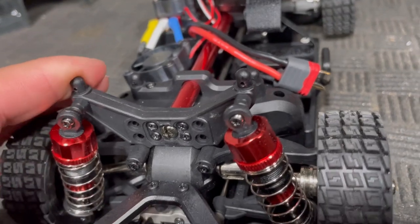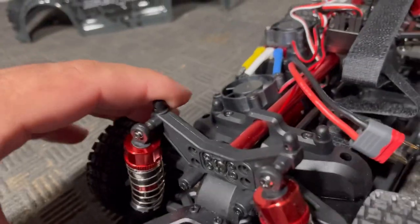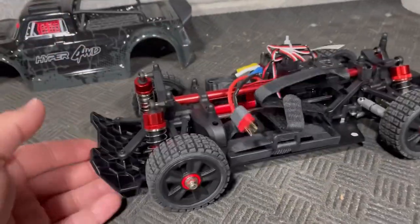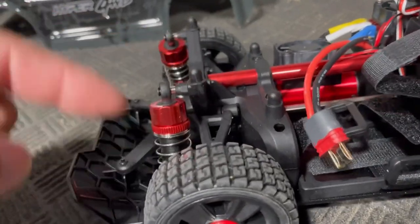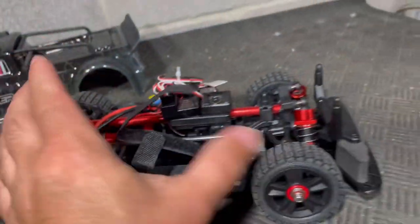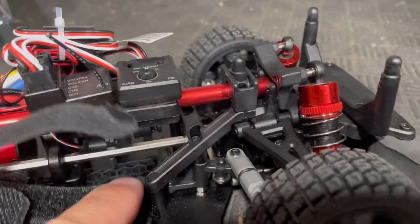Rather solid plastic on these shock towers. I'm a big fan of flexible plastic. That should be a word though. Flexible plastic is less likely to break in the event of a collision or a bad landing when you jump. But when your shock towers are too flexible, they start to bend over because these are supporting the weight of the vehicle through the shocks. We have an aluminum bar going all the way across to keep the chassis from tacoing or bending. Extra plastic bracing to help hold the chassis and everything in its place.